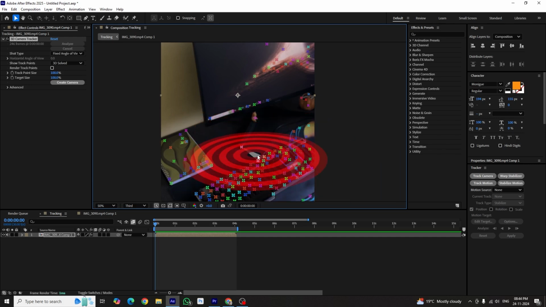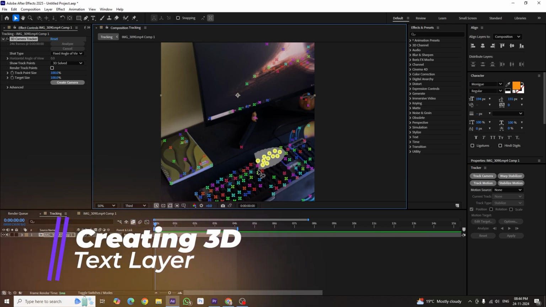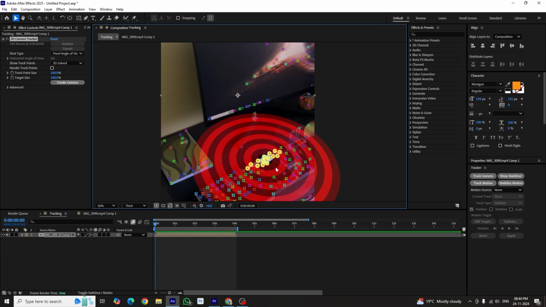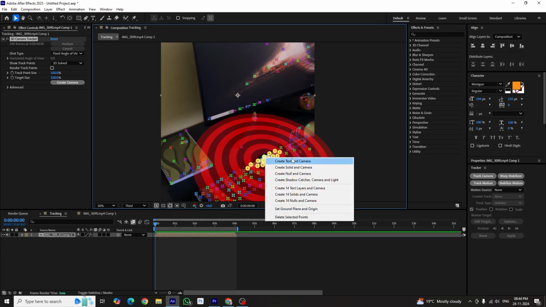For that, just hold the left click and drag. You can see you are selecting these dots by dragging, then release the left click, and done. You have just selected these dots, just right click and create text and camera.